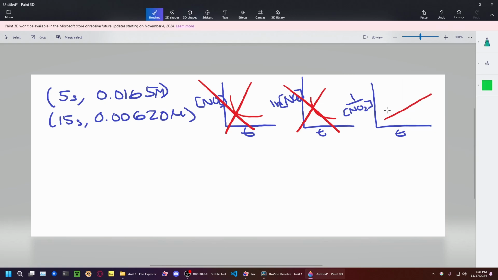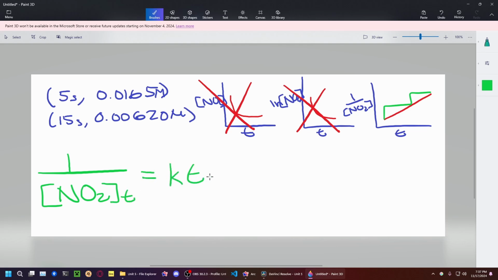Now, note, the rate constant k is just the slope, rise over run. So what I'm going to do is write out my integrated rate law for a second order reactant, which states that 1 over NO2 at some final time t equals positive k times t, or I can write this as delta t, but I'm going to keep it as t for now, plus 1 over my concentration of NO2 at some initial point.